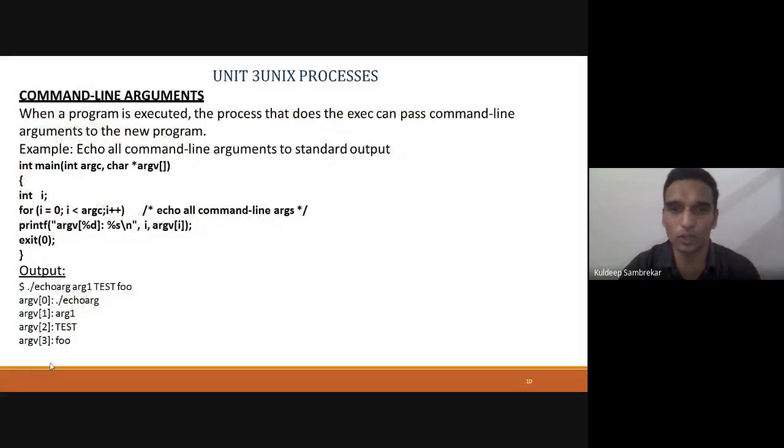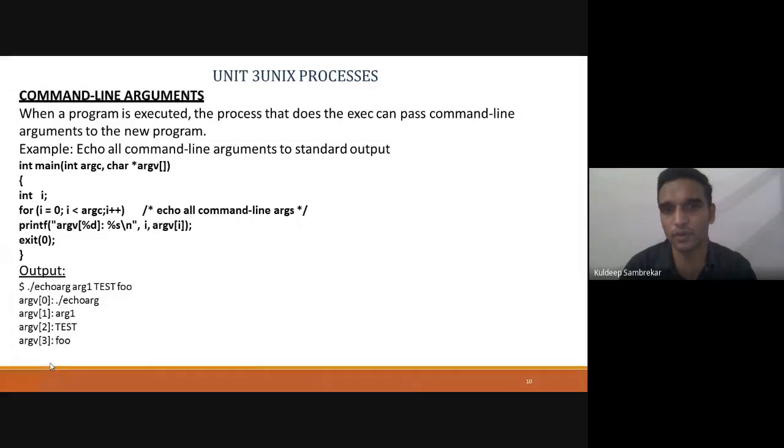The next one is command line arguments. As we all know, we have started studying command line arguments from first semester in our CCP. Whenever you have command line arguments, main by default has two arguments: one is ARGC and the other one is ARGV. ARGC is nothing but the number of command line arguments, whereas ARGV is nothing but the parameters passed to the command line. That is what we have studied.